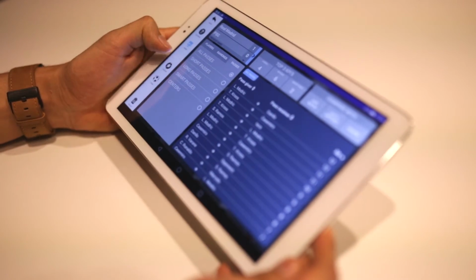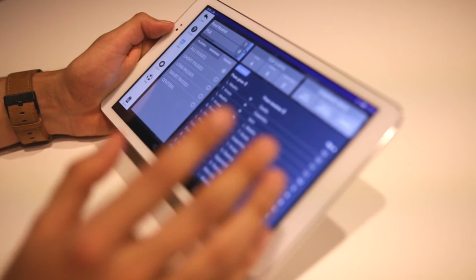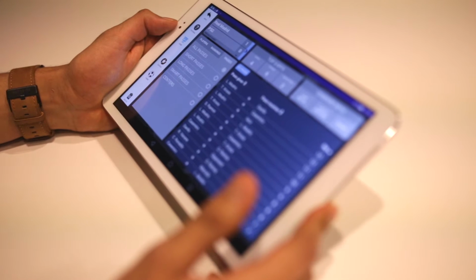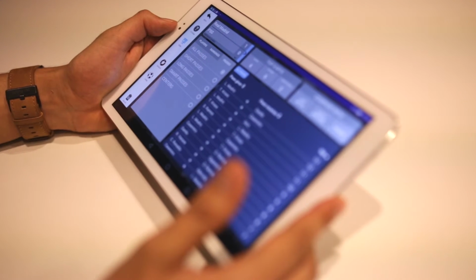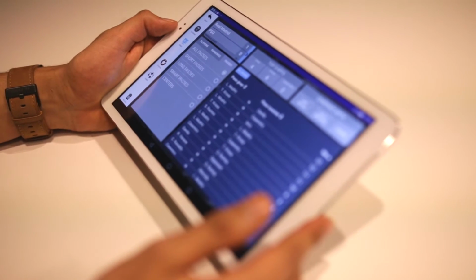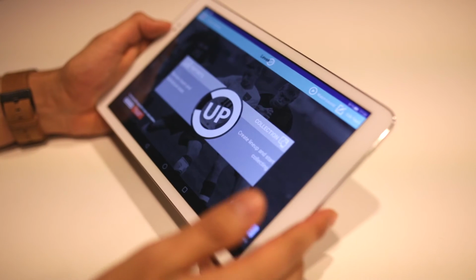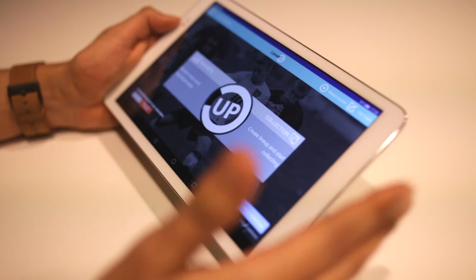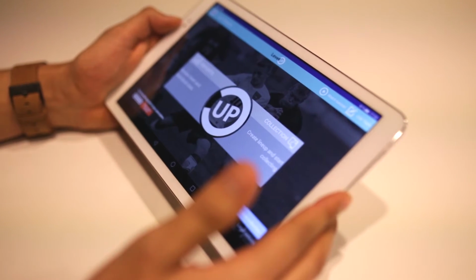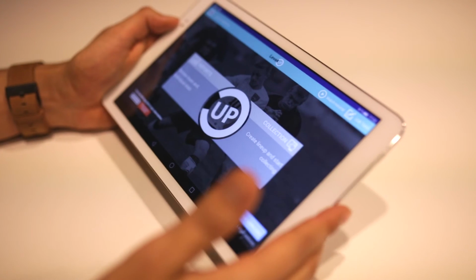In the future, we also plan to add a season feature, which will merge all games you had into one big report, and you can also have the option to delete the game. Going back, you get back to the main menu screen, where you can also start a new game or edit your team. This concludes this part of the tutorial.